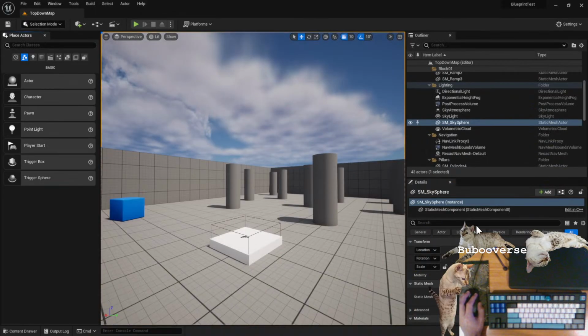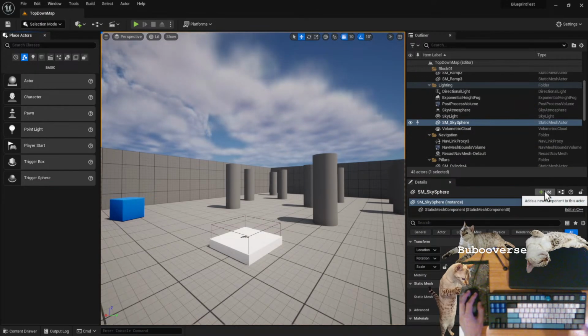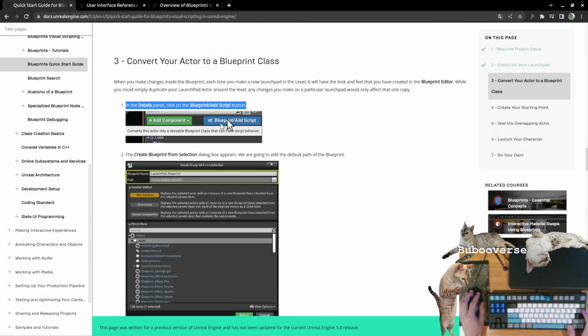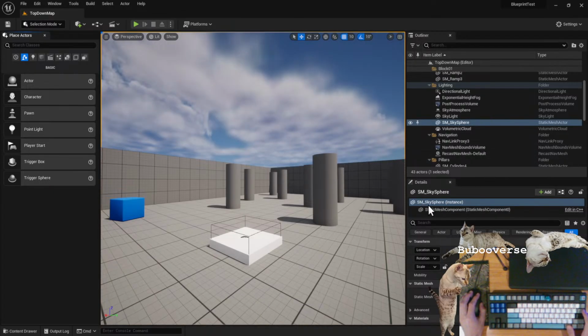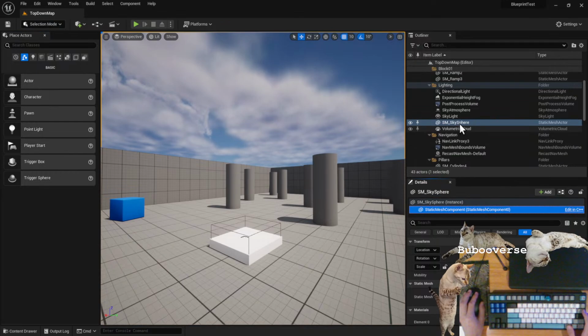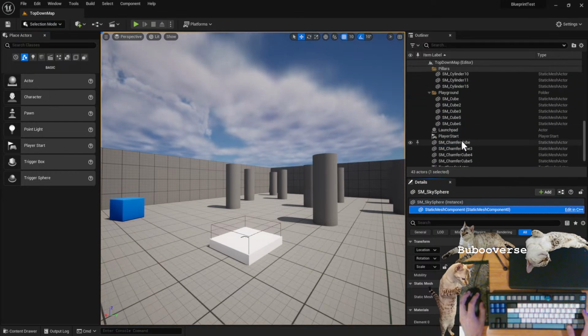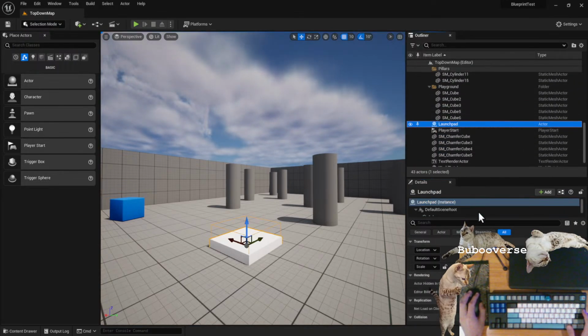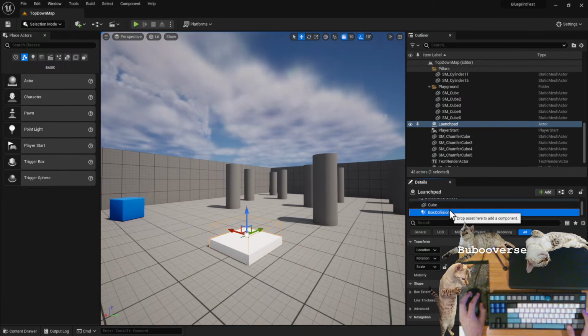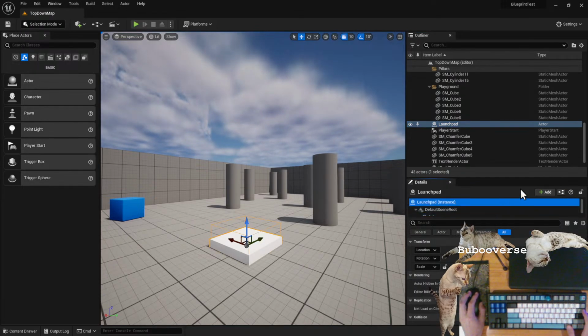Okay, so we don't have that, this blueprint add script. Maybe it's because we're not selecting the right thing. Let's select the launchpad again. Yeah, maybe we just can't do that. Why don't we say add new blueprint script component.